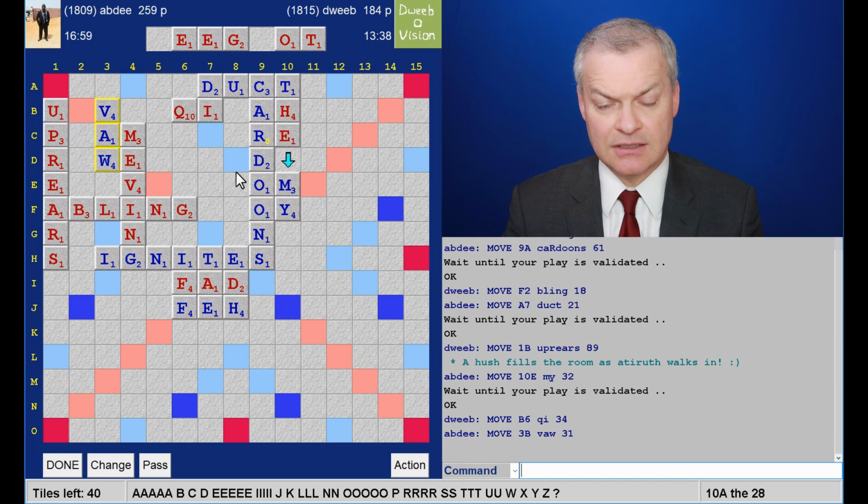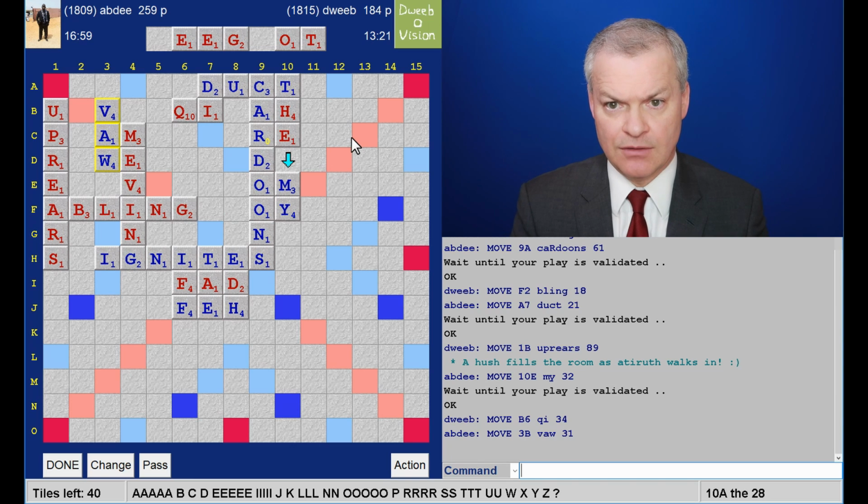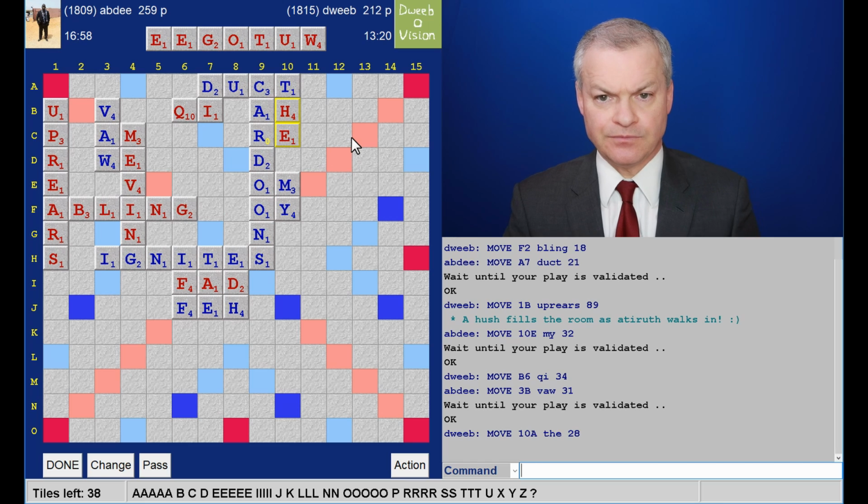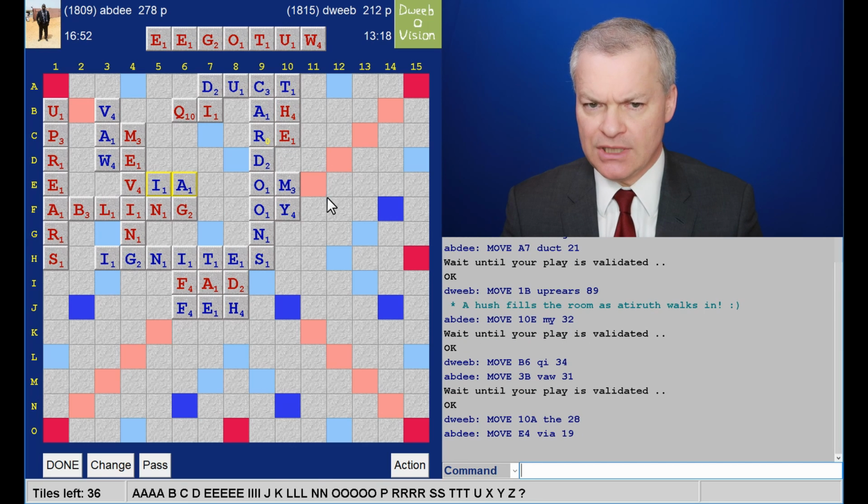Just thinking about playing to the left of Cardoons. My H can go next to Om and Oi. So I could play ETH in that spot, but that leaves a worse rack leave. I'm going with THE. Not great. Through a D, I would have Gout Weed. No floating Ds available. Great, just 19 for my opponent.